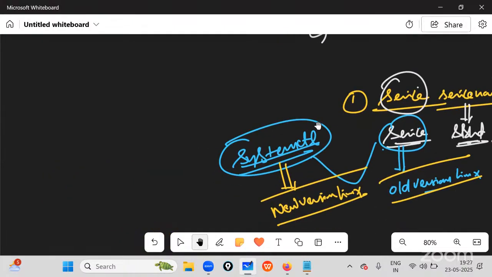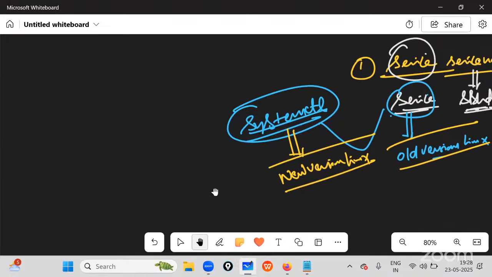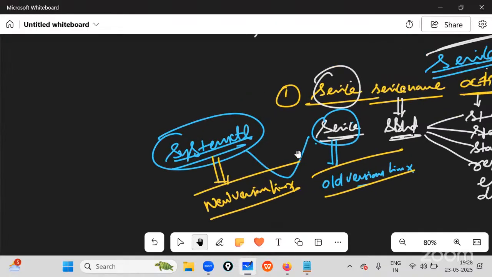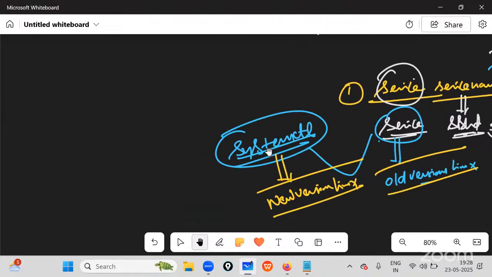Okay, but then what should I do? Yes, someone will give you the approval. Someone will give you access, boss. After taking the access, you can create users, assign passwords, open the SSH file, and start and stop the service. Otherwise, it is not possible to do any kind of activities inside Linux.